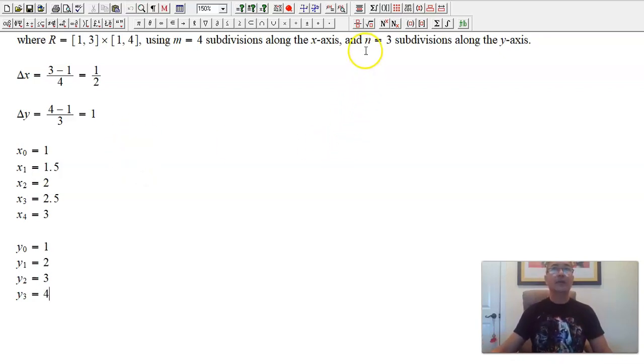Okay, so there you go. You want 3 subdivisions, and so we end at y3. Okay, start at y0, we will end at y3.